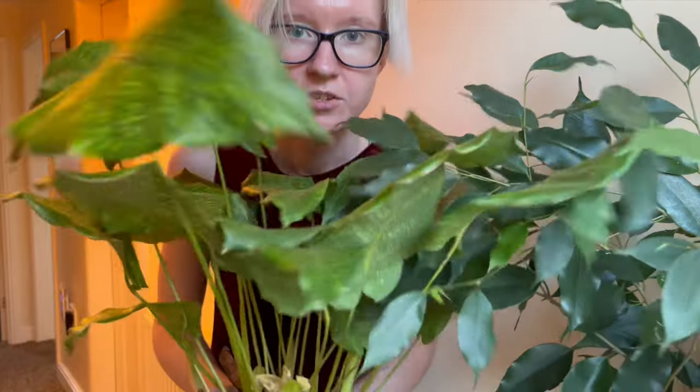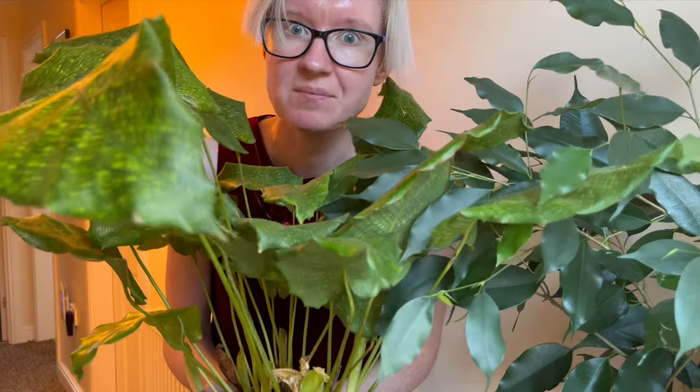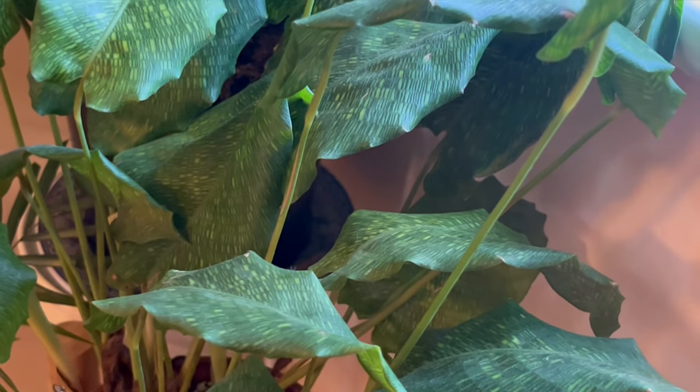This is going to be tricky. So this is a Calathea network, or at least it was when I bought it. Did you know taxonomy changes all the time? Because it does. I love this plant. It has some of the most interesting leaves I've ever seen. Also, occasionally my partner forgets what it's called and calls it the William Gibson plant, which I love.